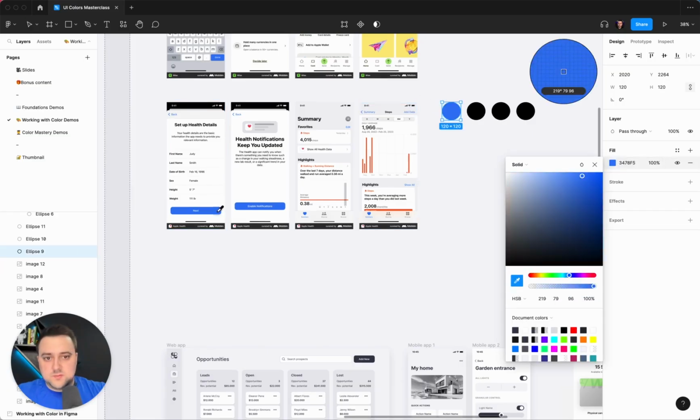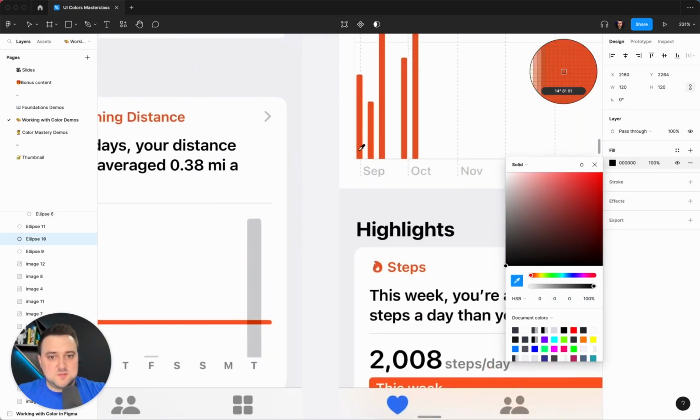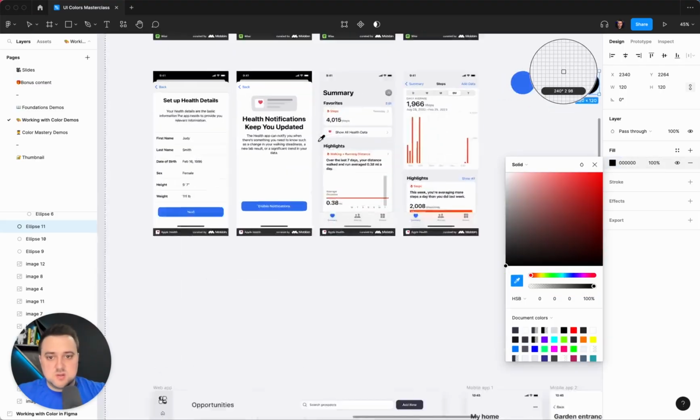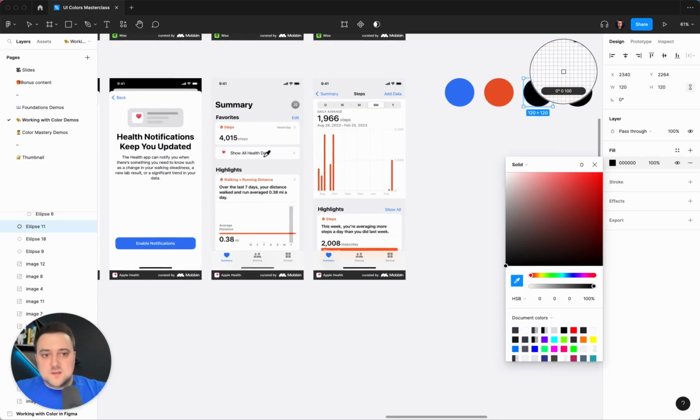The Apple Blue. One thing that you're going to notice, some of these elements inside of the app are not going to be using blue, so they use a lot of this orange. Again, if we think about colors, blue and orange are on the opposite sides of the color wheel, so they're like complementary colors that are going to work really well together. And you usually use orange when you want to draw attention to something, and blue is going to be your primary one.